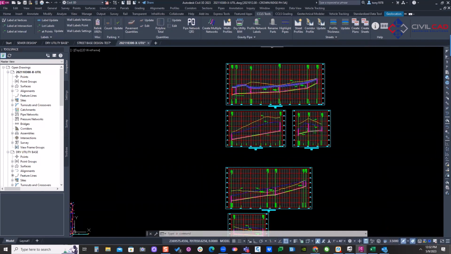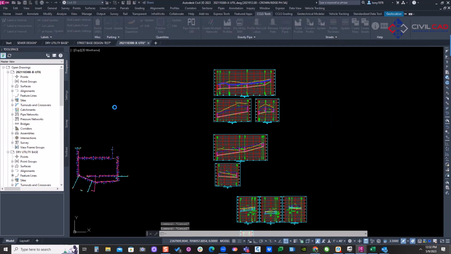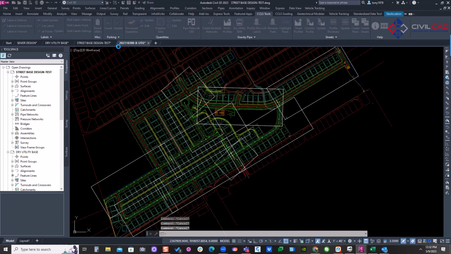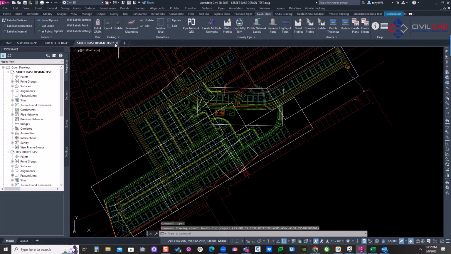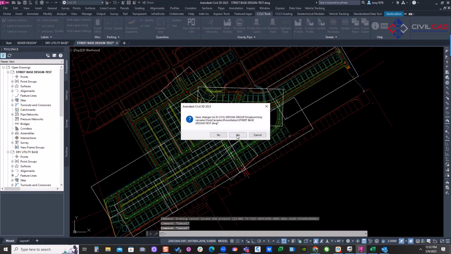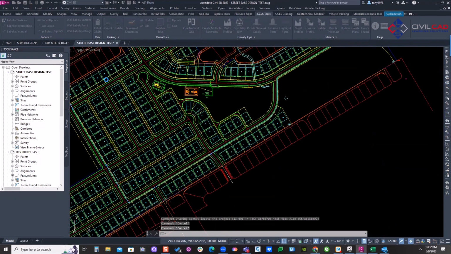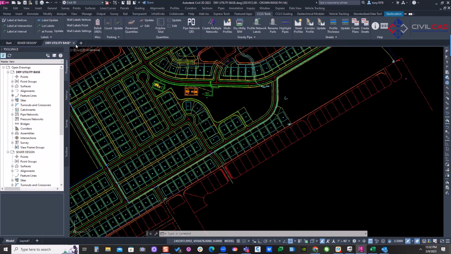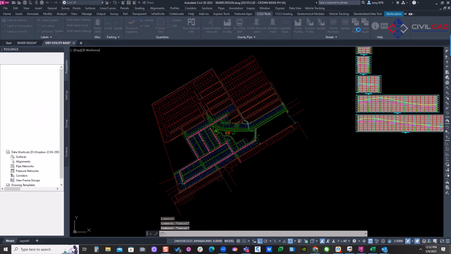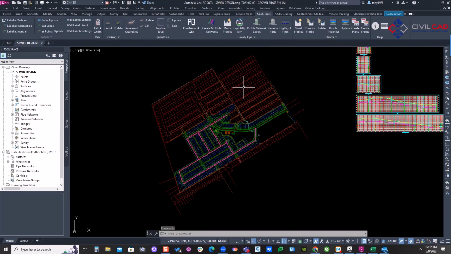Let me go back to our profile sheets. Let me try that again and see if that was just a glitch. Close this. Like I said, it should be in the store later this week. Our create sheets, create plans. This was our utilities.